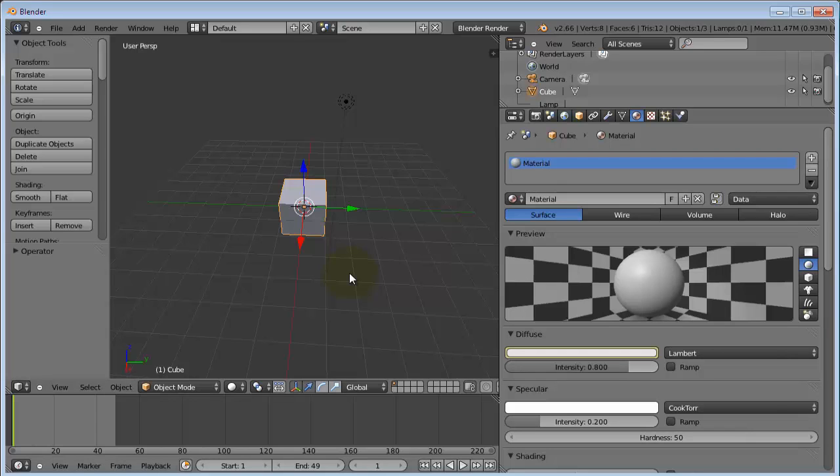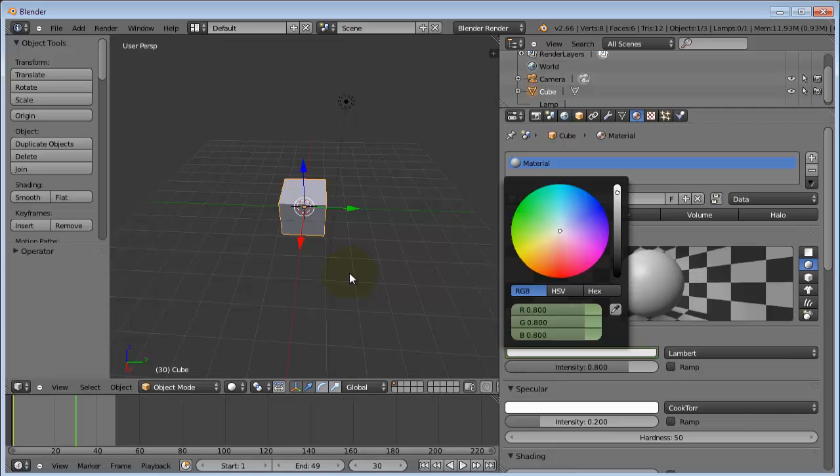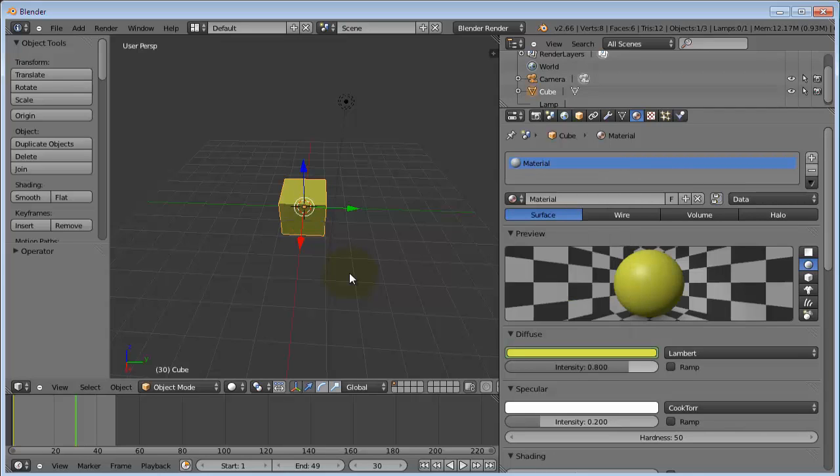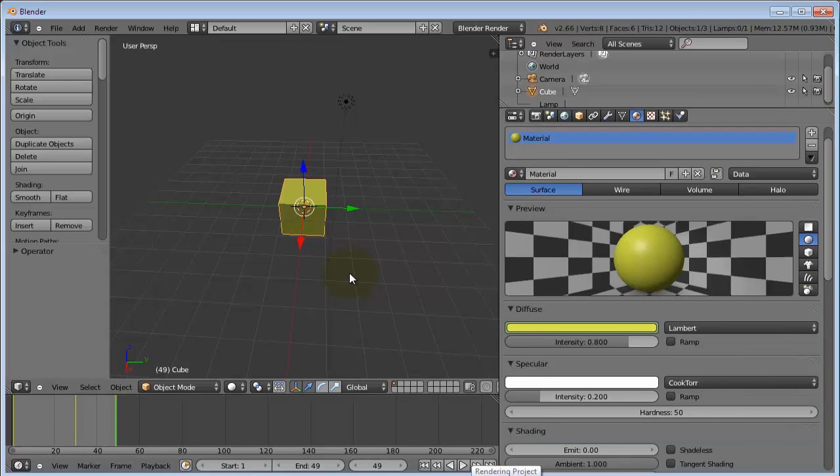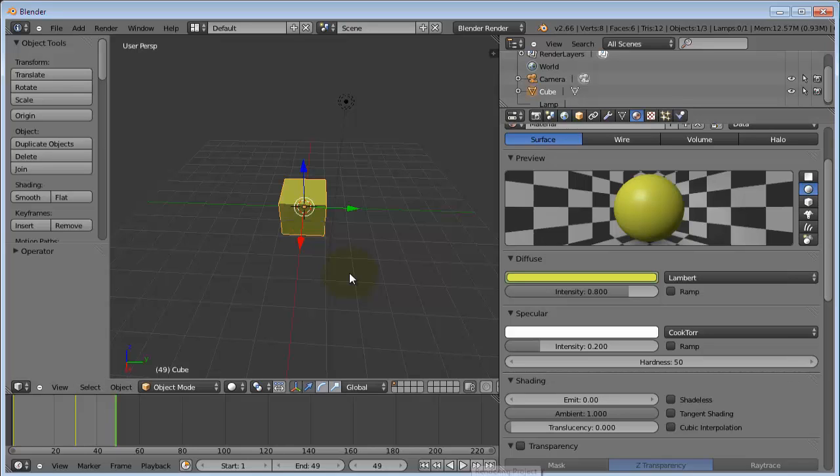And now when you move to frame 30, for example, and I want the color to be something like, let's say, yellow, you just hover the mouse over this and press I, and now if you play the animation you can see that it's changing color. So that's basically the whole concept behind animating all these things.